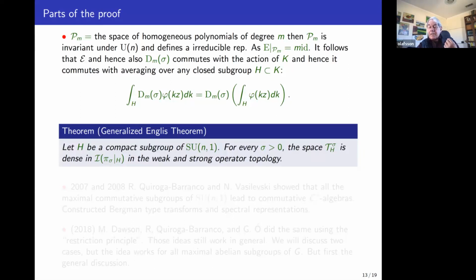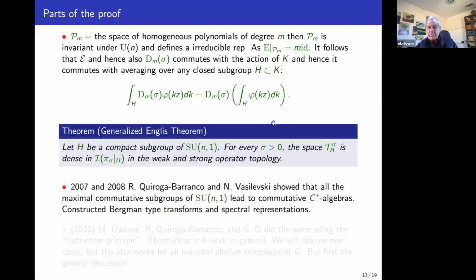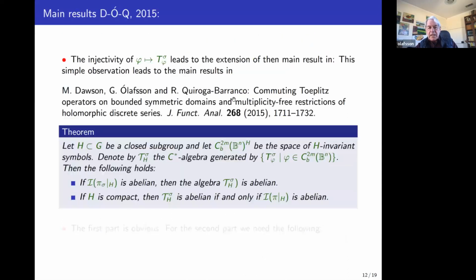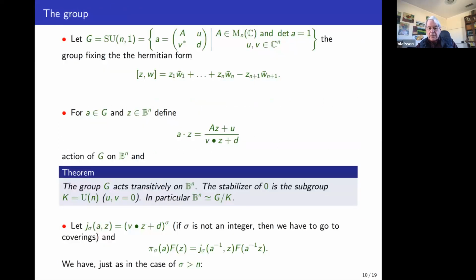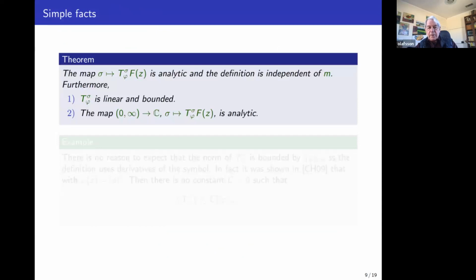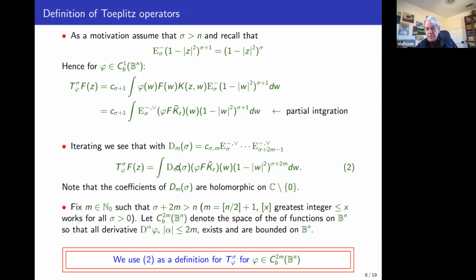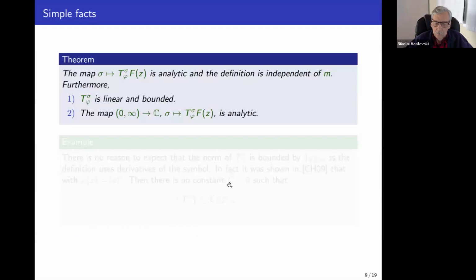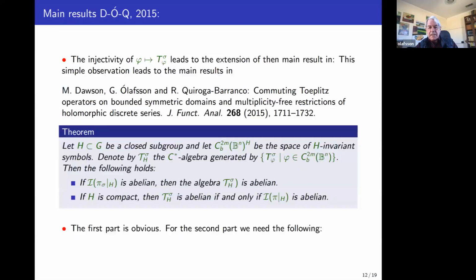And then the other argument, and that is the reason we can say if and only if for the compact case, you average it and show that you can approximate it by a Toeplitz operator with invariant symbol. And this is telling you exactly the same thing. Okay, so this is the other part, because what we have here in the definition of the Toeplitz operator, okay, that is where this operator here actually shows up. That is the definition. And what this is telling you is that the averaging commutes with those differentiations. Okay, so that can all be repeated.